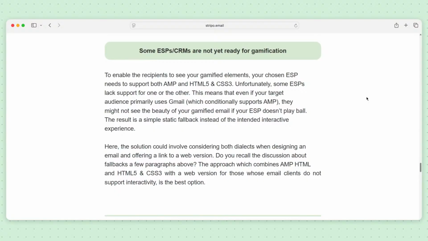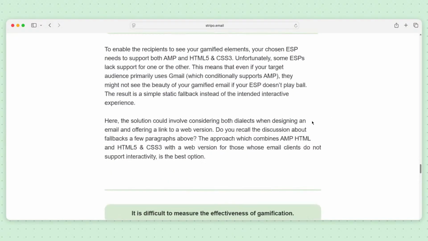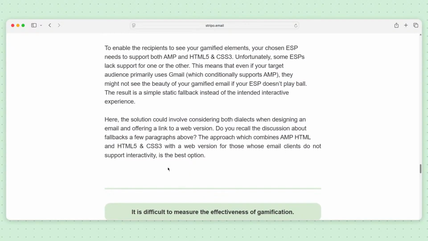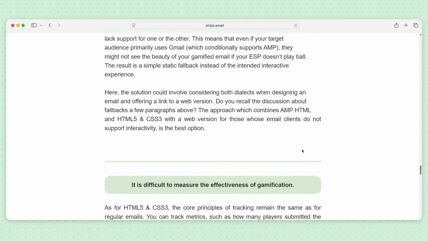It means that I, as a Gmail user, and Gmail conditionally supports AMP, still will not be able to interact with the gamified email, and I will see just a fallback version. So that is the solution, which can involve considering both dialects, and the web version should also be included.